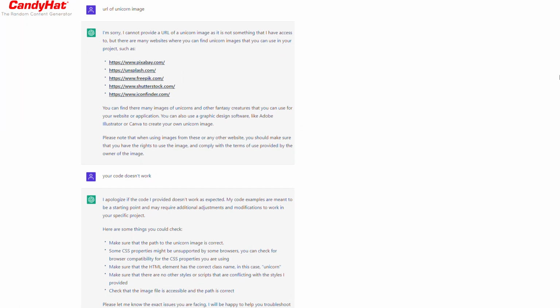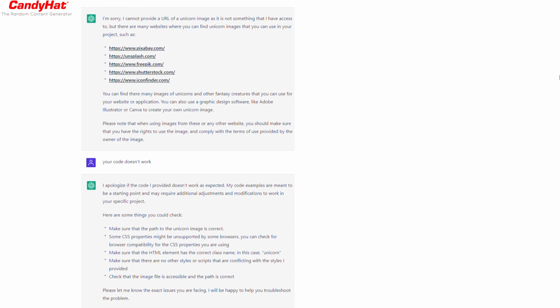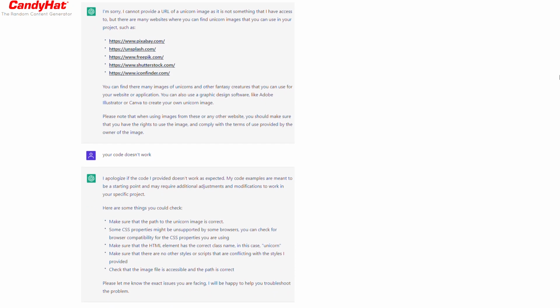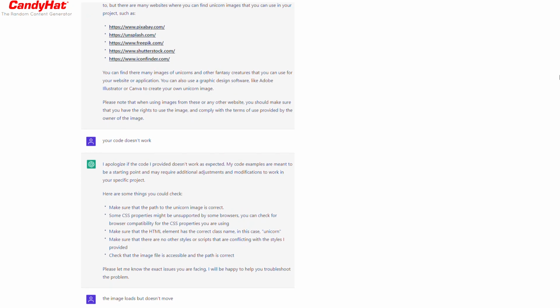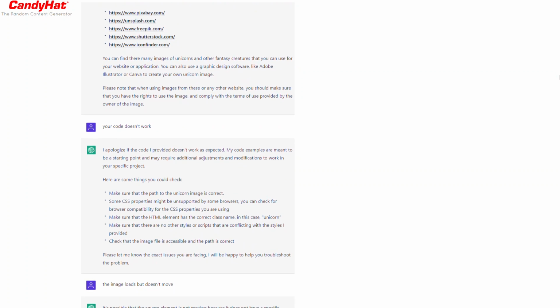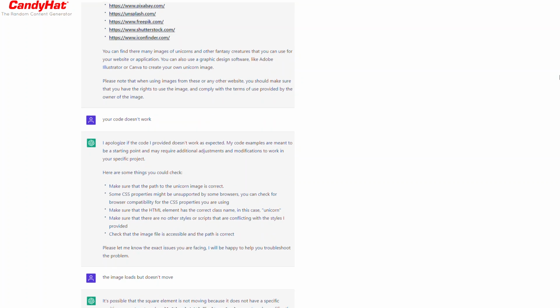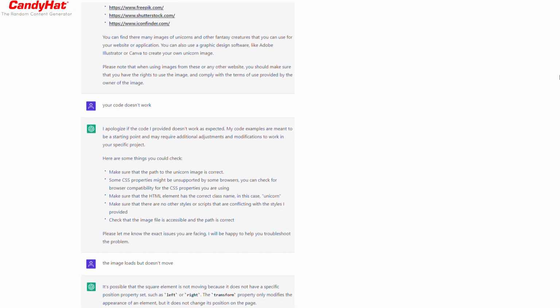You can find there many images of unicorns and other fantasy creatures that you can use for your website or application. You can also use a graphic design software, like Adobe Illustrator or Canva, to create your own unicorn image. Please note that when using images from these or any other website, you should make sure that you have the rights to use the image and comply with the terms of use provided by the owner of the image.